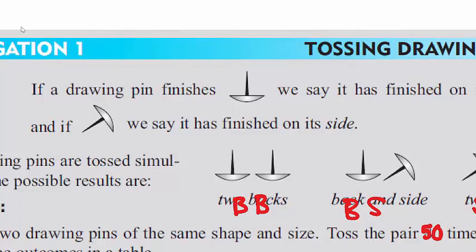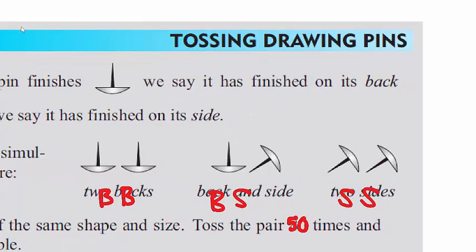And you would count how they landed. Did they land on their backs, on their back and on the side, or on their sides? And the idea is, what is the most probable? What's the probability that it'll land back-back, back-side, or side-side? Could you figure out a way to work that out mathematically?